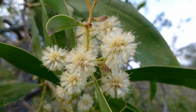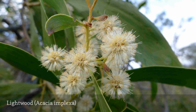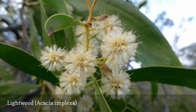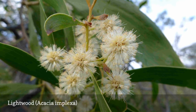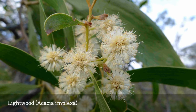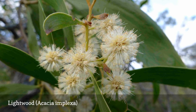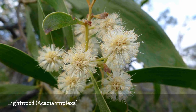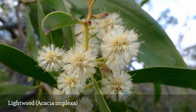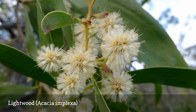Lightwood, also known as scrub wattle or hickory wattle, is an open, long-lived shade tree with rough grayish bark and twisted seed pods. It can grow as a single trunk or multiple trunk tree, and it can colonize into groves by spreading through suckers. It is very similar to, and sometimes mistaken for, Blackwood, Acacia melanoxylon. Sometimes referred to as a hickory tree, it is not a true type of hickory, as those belong to the Carya genus. The wood can be used to make furniture.